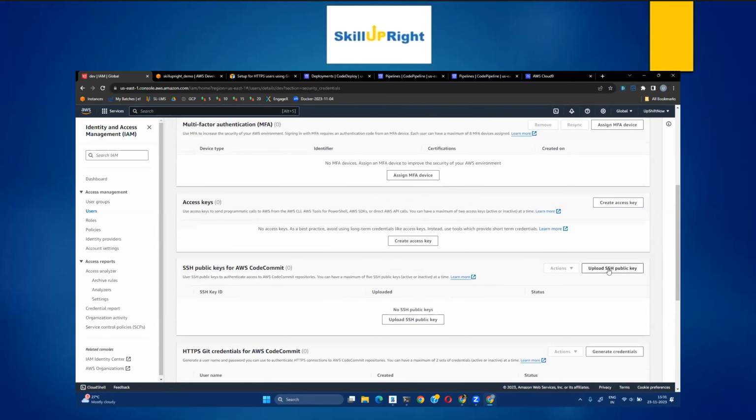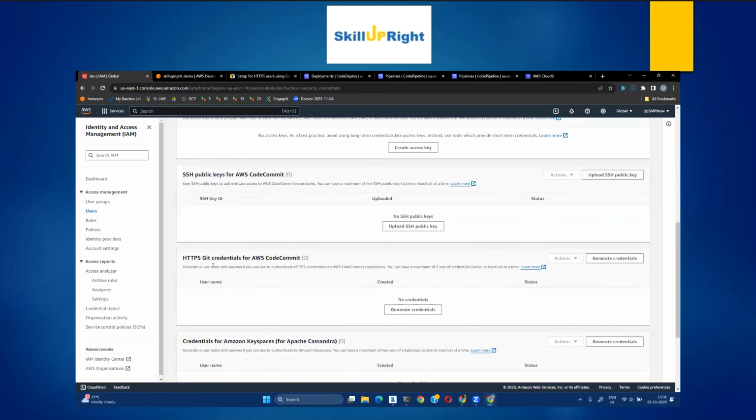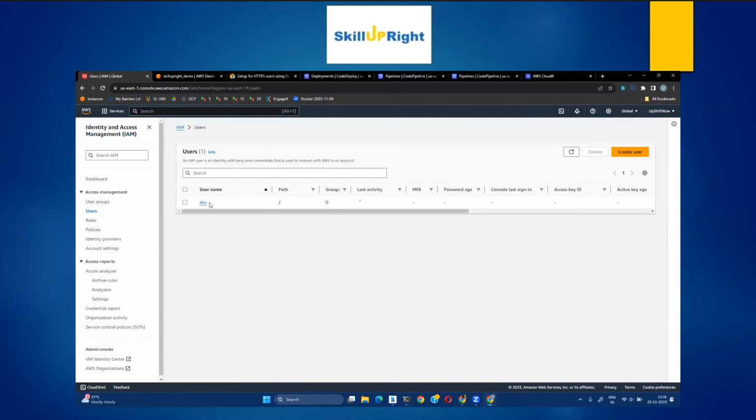And I can upload an SSH public key here. I can also generate credentials here, you can see. So let's go to the beginning. If I go to the users, I can create a user, and then I go to dev.